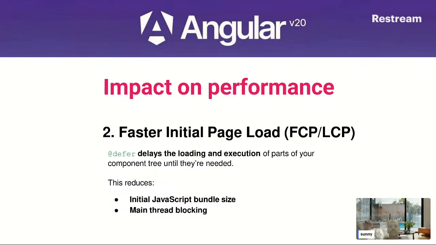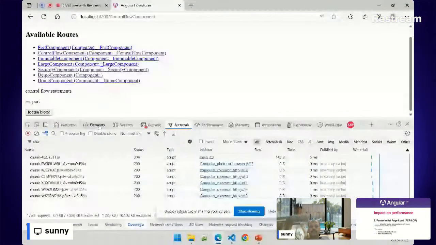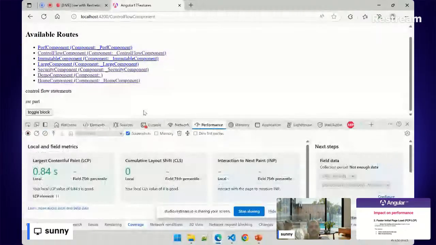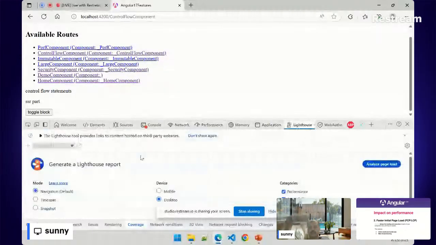There is a feature in the app. Under the performance tab, there is Lighthouse, and you can generate the report.